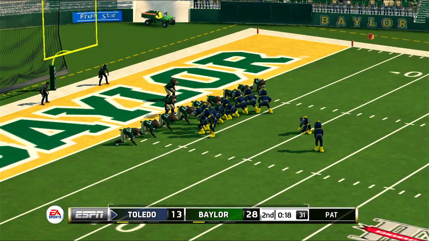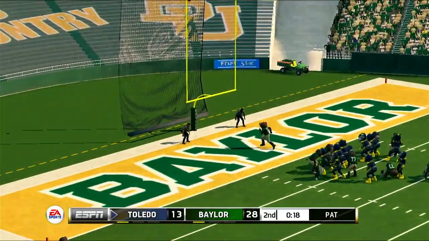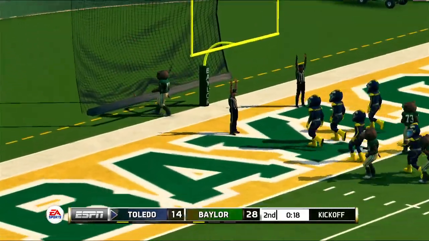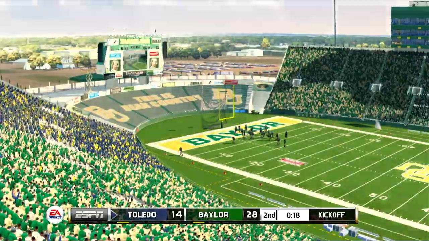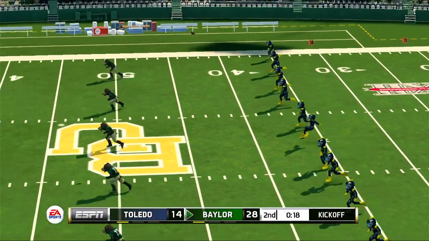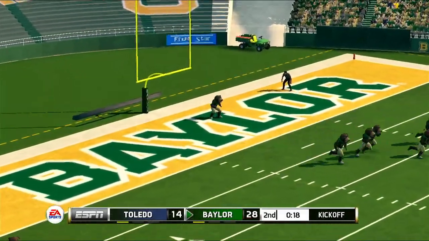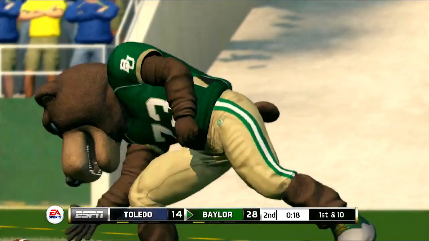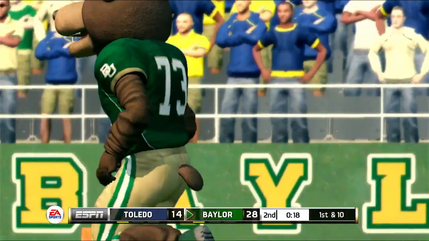And he hits the PAT. An 8-play, 75-yard drive, and it's good for 7 points. Brett, I thought the key to that drive really had a lot to do with the quarterback and the receivers getting in sync, making it very tough for the defense to slow him down. The score now, 28-14. This one's going to be down in the end zone for a touchback.